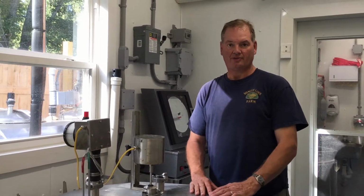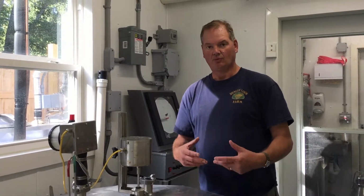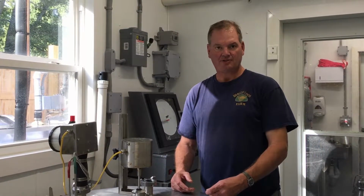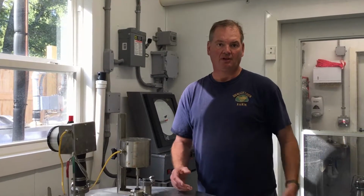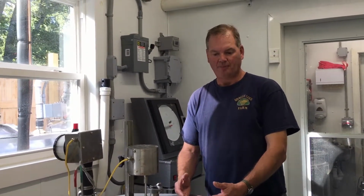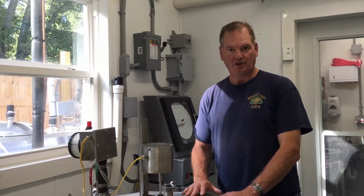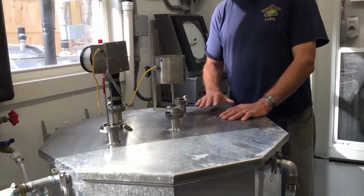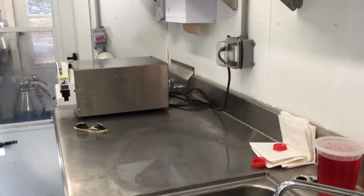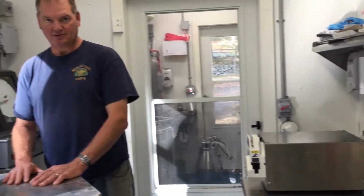This is the creamery side of the structure, where we actually warm up the milk to pasteurize it. And it's really a 3-step process. The first thing we do is we have to pump milk in from the adjoining room, where it's been held for no more than 48 hours. We pump it into a pasteurizer, where we first heat the milk up to at least 145 degrees. We have to hold it for at least 30 minutes, and then we cool it down to below 45 degrees as quickly as we can.